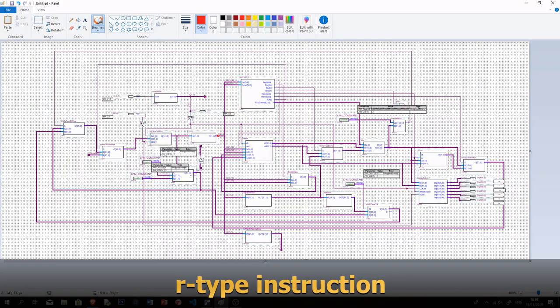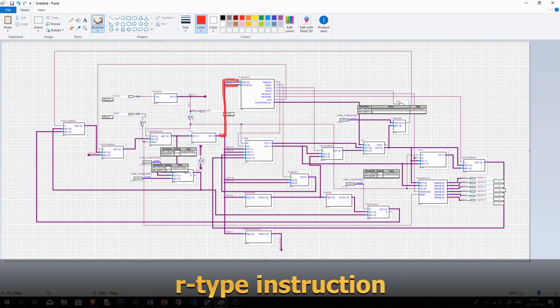With an overview of the whole processor, we'll take a look at three types of instructions that we can run: R-type, I-type and J-type. Starting with R-type instructions, we take the most significant bits and pass them in as an opcode to our control unit, as well as pass 6 bits as a function input to our control unit. The reason we do this, the function input, is that it will give us the correct control signals for the ALU, and the whole purpose of a control unit is to take in the opcode and return the correct control signals for the components within our processor.